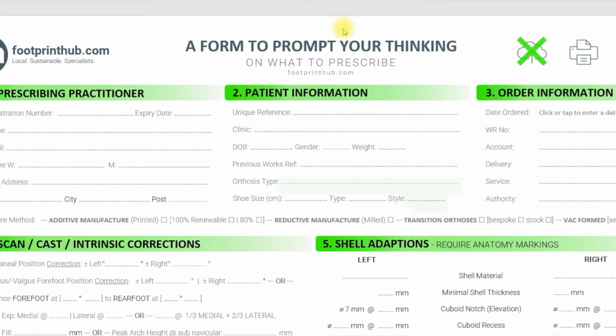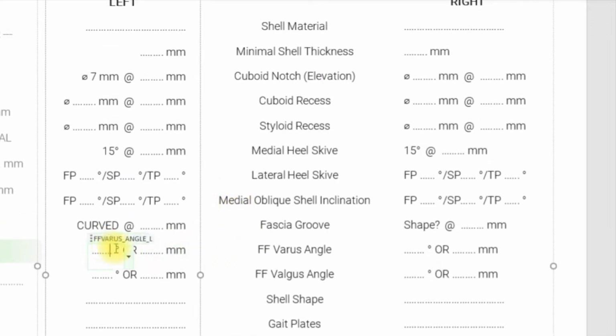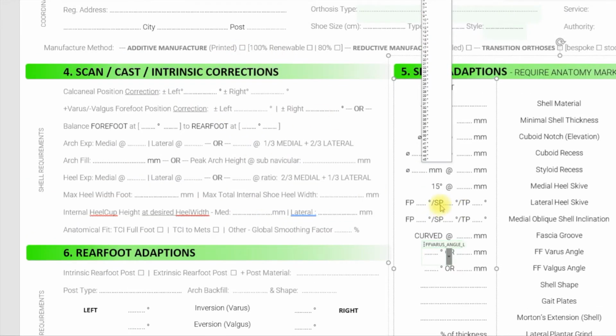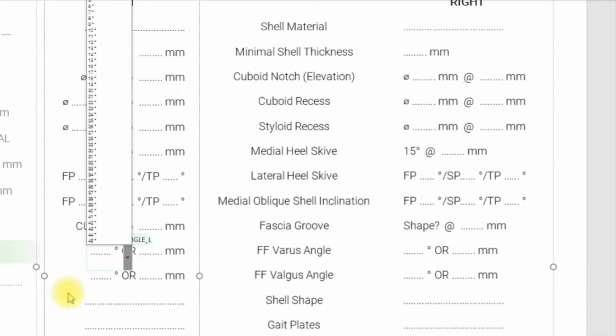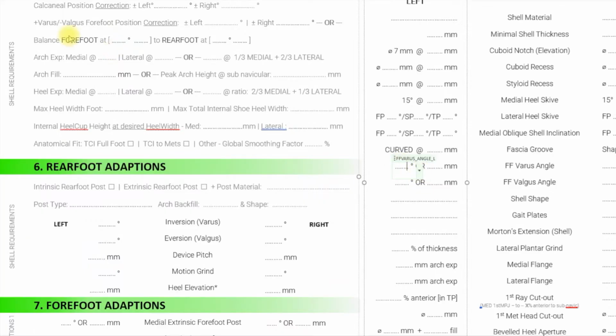Welcome to 5.10. Here we're looking at the forefoot Varus angle. So this relates to the degrees that you want to see the angle after we've adjusted it for the intrinsic cast corrections. So you may have adjusted it here at the balance of forefoot to the rear foot at 0. Remember, if you want any additionals or movement from there, it can confound those two sections there.